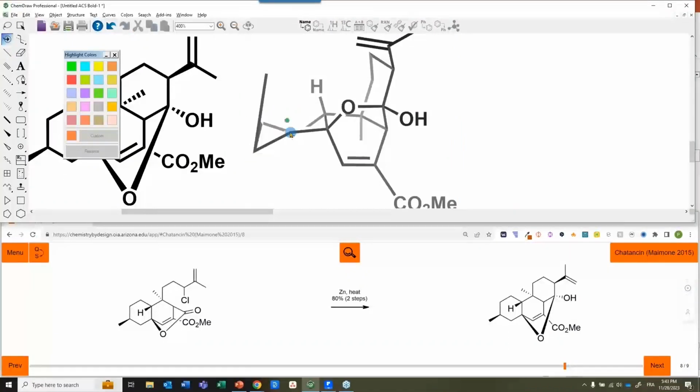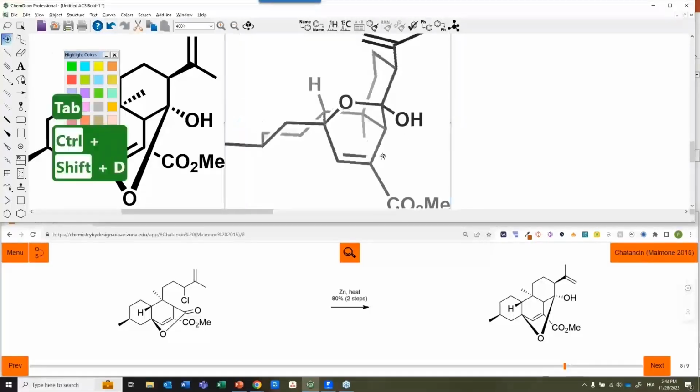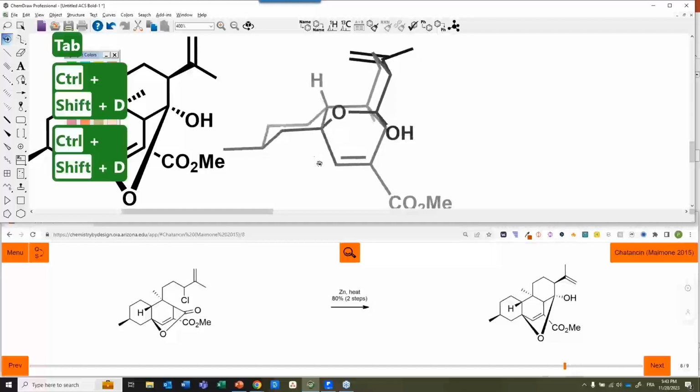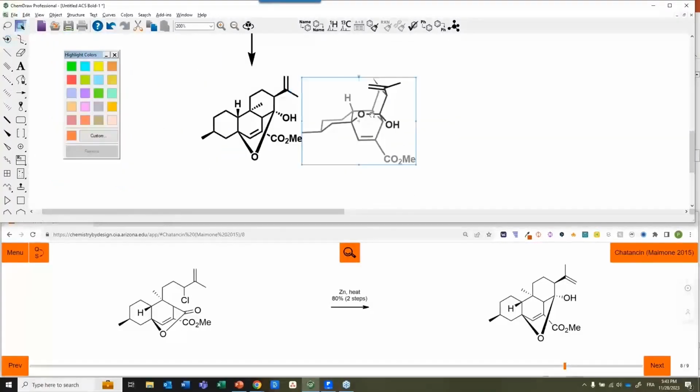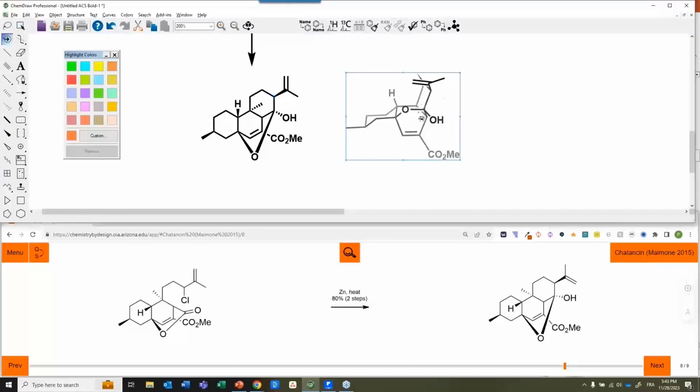So I'm going to do this, nudge it manually. Control-Shift-D. There you go. So now it's more the chair cyclohexane, and that is more in line with the actual 3D structure of the natural product.